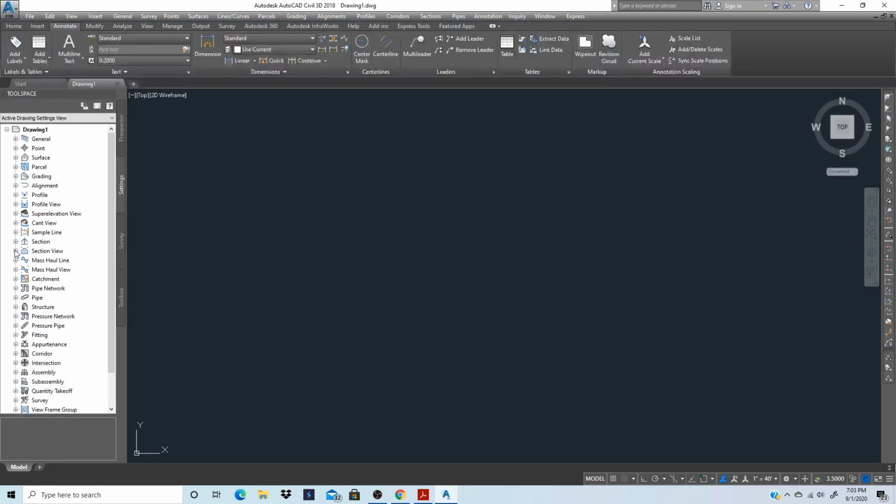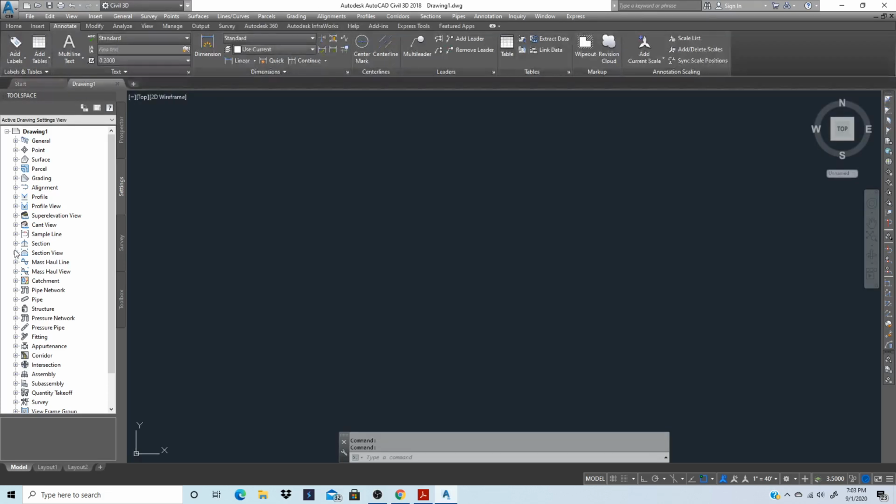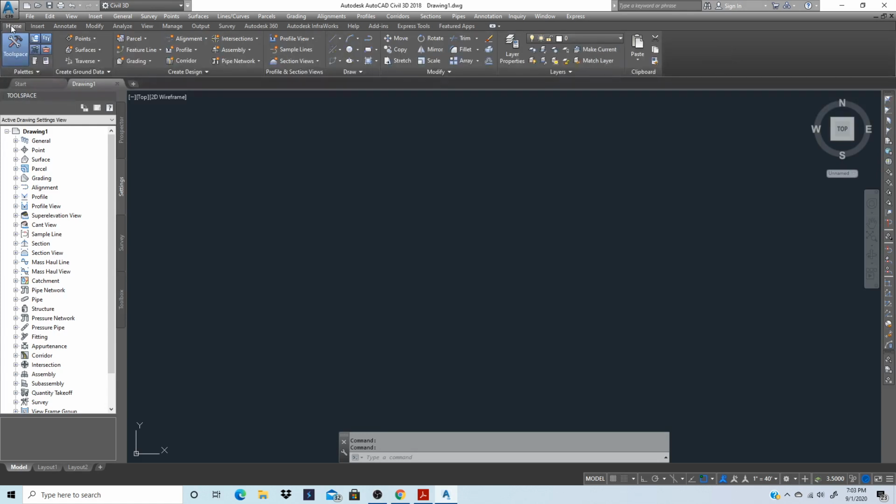And I'm going to go ahead and make me a couple of layers, and then we'll make them as we need them. So I'm going to go to the home ribbons. I'll kind of talk about some of the ribbons with you right now while we're doing it. This is the main ribbon where you can get most anything that you want in CAD.